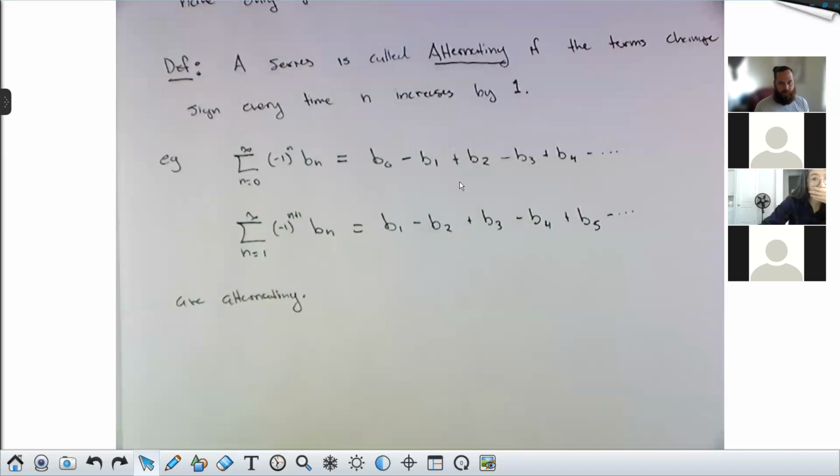Alternating series like these have a much easier time converging than series of positive terms. With a series of positive terms, the partial sums always form an increasing sequence, because when you add one more term, you're adding something positive. That just makes the partial sums bigger and bigger and bigger. And what we've seen is that for a series of positive terms to converge, we need the terms to go to 0 really fast. Not just go to 0, but go to 0 fast. Fast enough that adding the next term and the next term and the next term doesn't make the sequence of partial sums blow up to infinity.